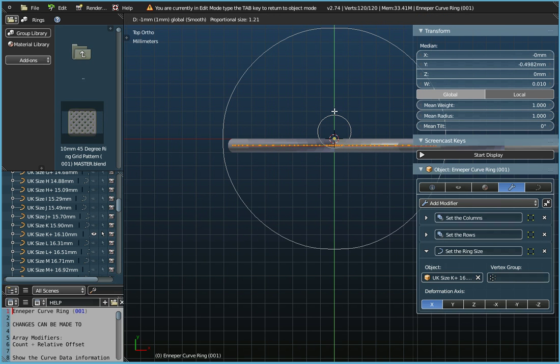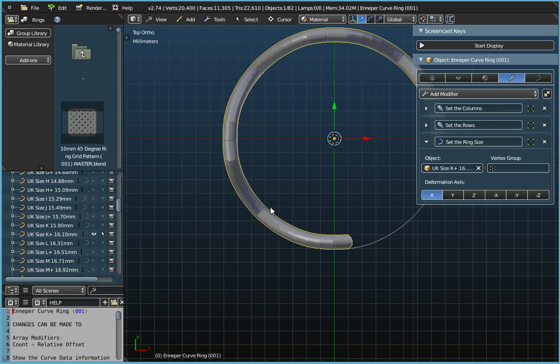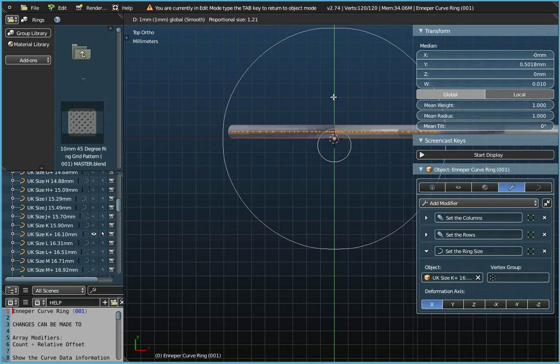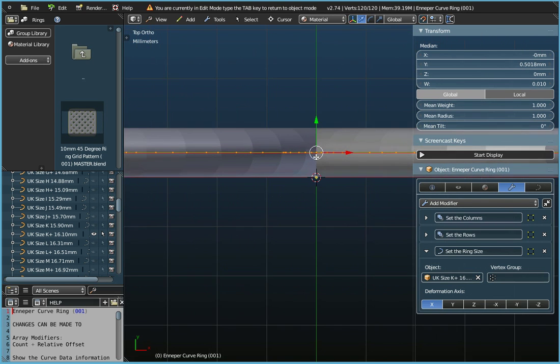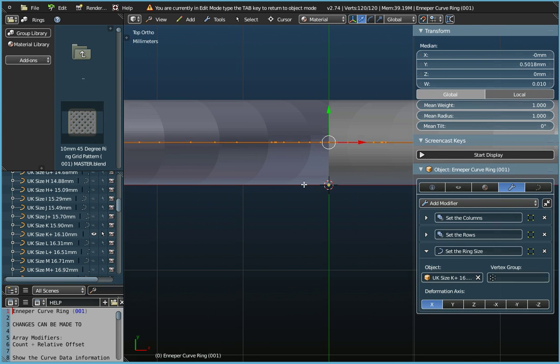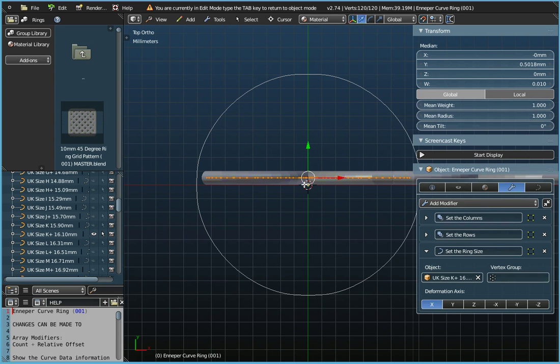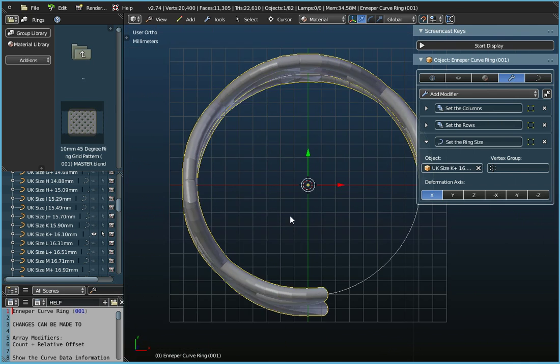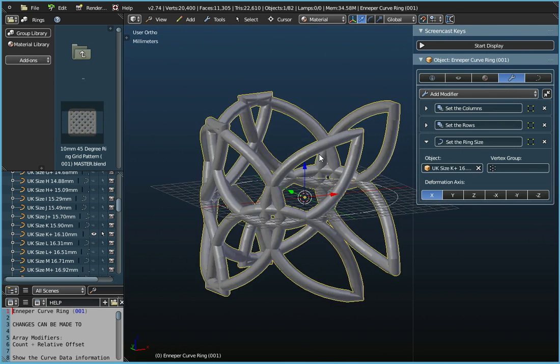If I just offset it, you'll see that my ring is no longer set up so the internal diameter is 16.1mm. It's not aligned with the outside of this object here. So you do need to adjust that. If it's not touching the red line at the bottom here, you do need to change that. So just keep checking that when you're working with ring objects.